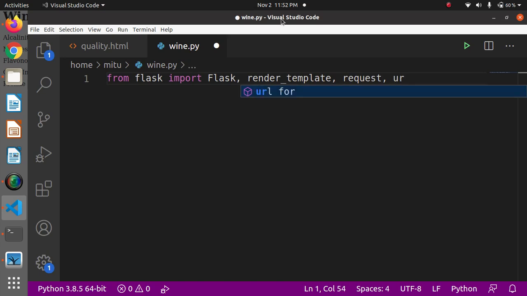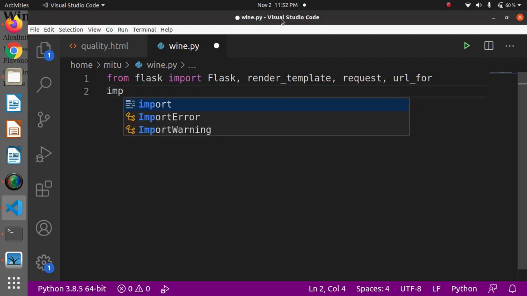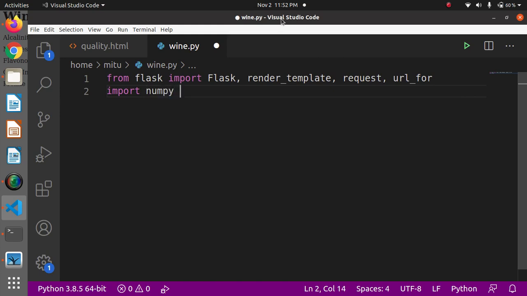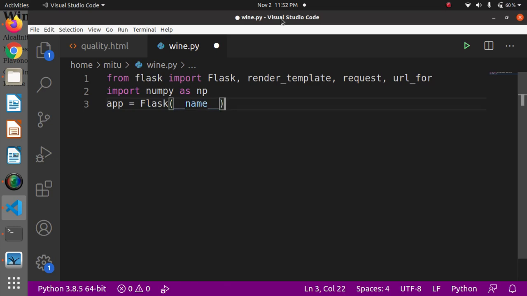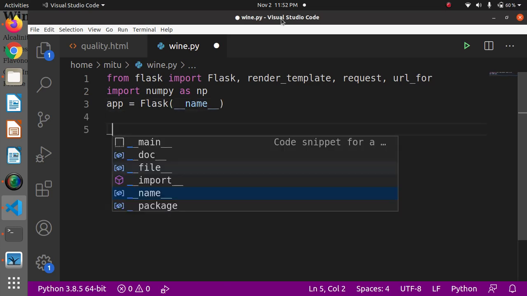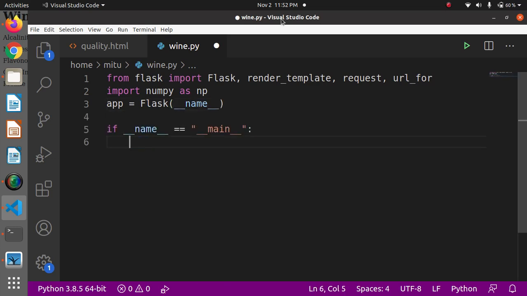We require the request object, and for URL or anything else, if it is required, we can make use of it there. One more thing, I require the NumPy library also, because it's a part of arrays in machine learning. Now app is equal to the object of Flask, and let's create the main.